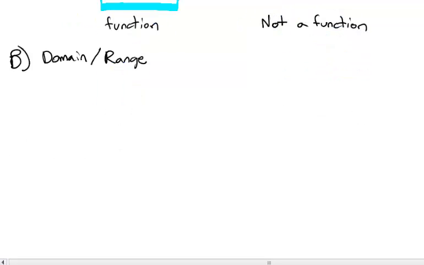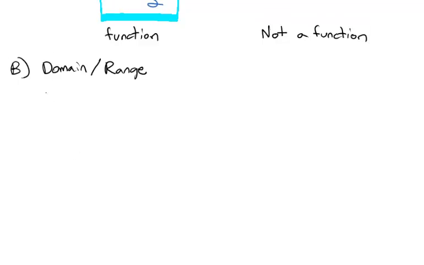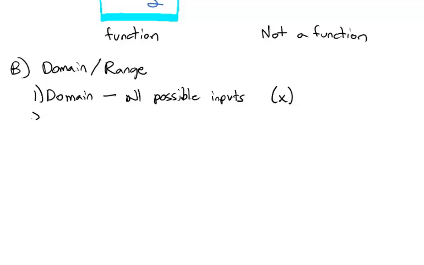So let's look at domain and range real quick. That's supposed to be a B. Looks awful. There we go. It's a better B. First, let's define domain. Domain, that's the inputs. All possible inputs might be a better way to say it. Usually that means the x values, but the domain could be t for time or whatever's being put into the functions. Tomorrow we're going to see even y can be an input if z is the output. We'll save that for tomorrow.